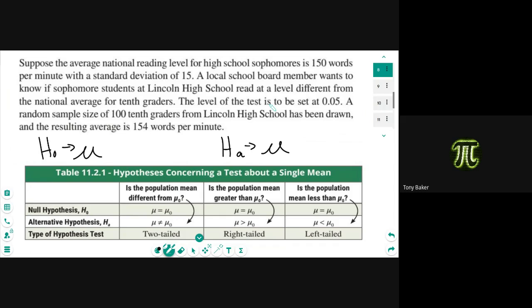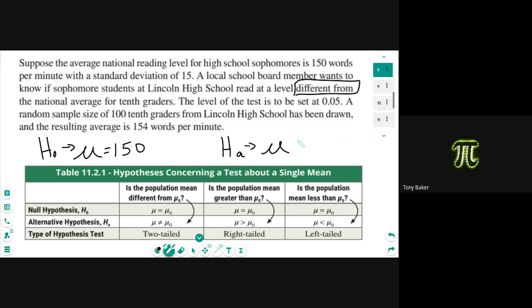All right. What's my null hypothesis? With the 150. Hold on, I should read this one. So that is what should happen, right? And then my alternate hypothesis would be not equal to 150. Why? Because they're not looking for anything specific. They're looking for above or below, and it doesn't matter which one. So the key words here are different from.